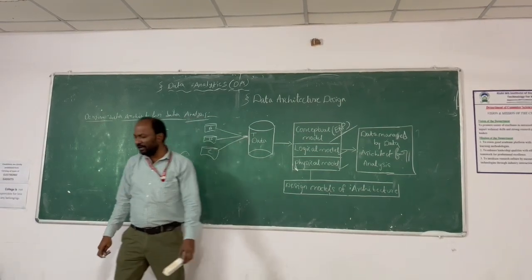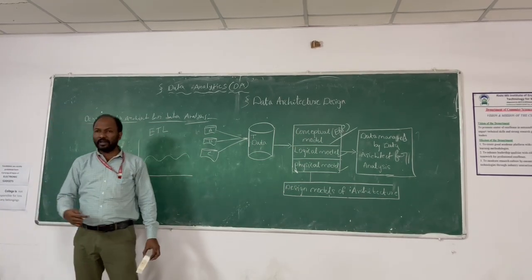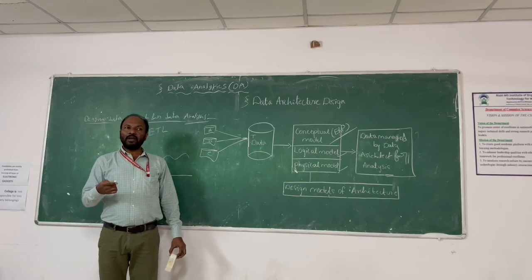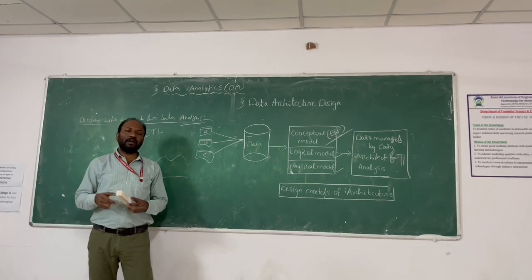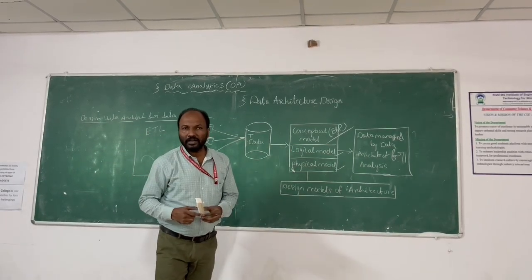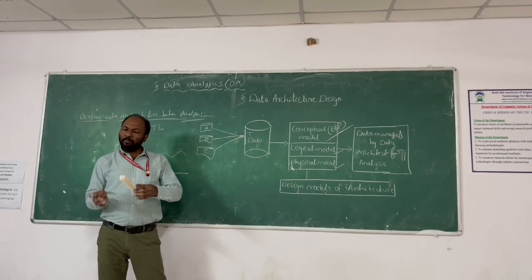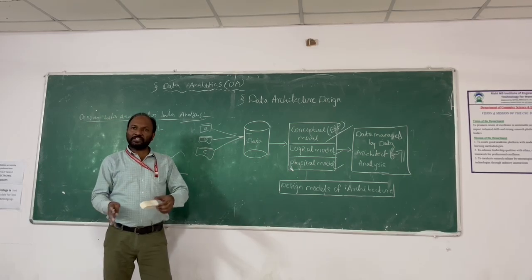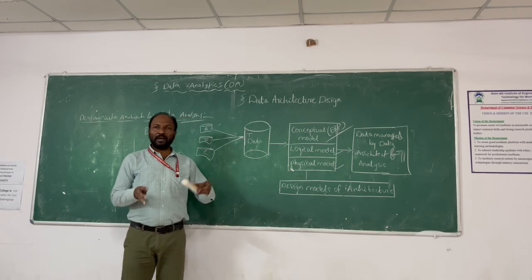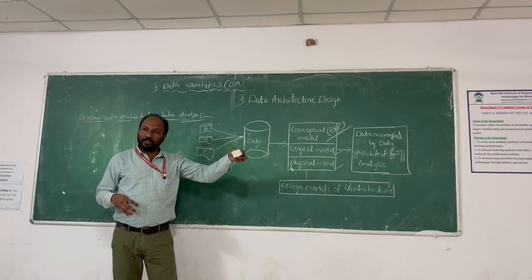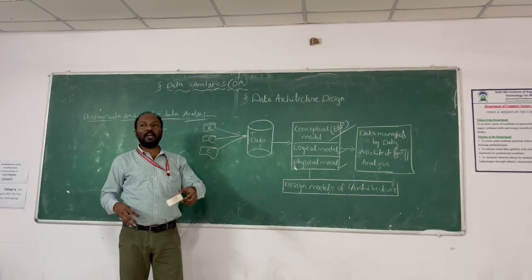A real-time example: you can take Amazon, or ICICI Bank, or an e-commerce application. Every minute, every second, some transaction happens. For example, I am planning to go after 1 hour to withdraw some amount, and I am doing a transaction at the ATM machine. In the back end, whatever transaction happens, the total transaction data is stored in a data server, a data repository. The same transaction, the same account from 1 month back, 1 year back, will be stored. Here the historical and the current values are stored.